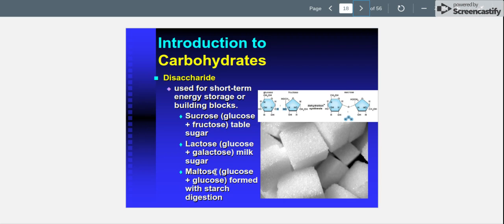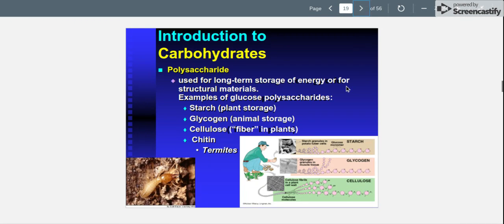And then we've got maltose, formed with starch digestion, which is that sugar that we put in malts, that malt powder, which is a glucose and a glucose. So those are our types of disaccharides. And then we also have polysaccharides, which are longer chains of those monosaccharides, glucose, fructose, galactose, and so on. So polysaccharides can be dozens to hundreds or even thousands of monosaccharides long. And they get this big, but again, when we make these types of molecules, it's one by one monosaccharide.